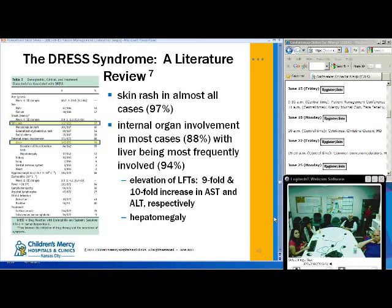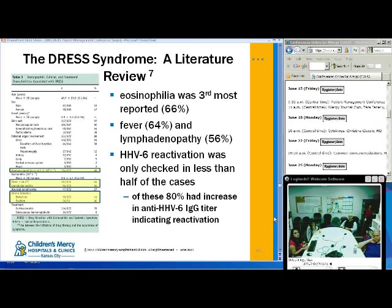And again, this really is another point. One of the diagnostic criteria says that the liver function enzymes can be greater than 100, but this really says a 9 to 10-fold increase, which, if the normal is up to around 50, is a big increase. Our patient had maybe 2-3 times normal and then back down to normal by the next day. So that's something a little bit different. Again, this just suggests that this is a much more severe disorder.